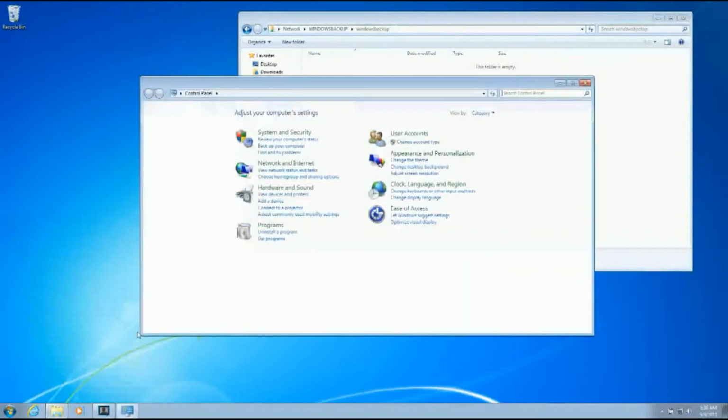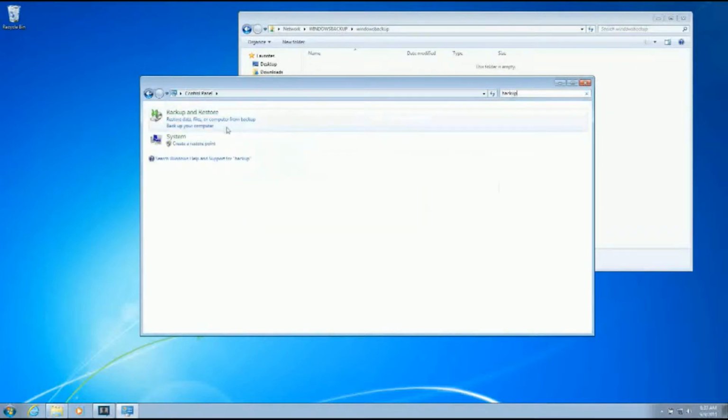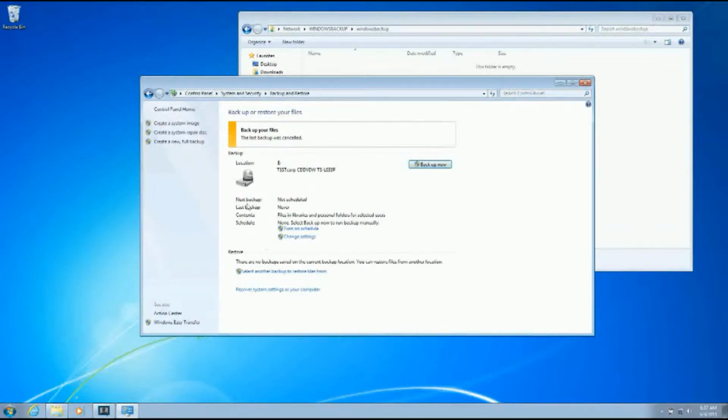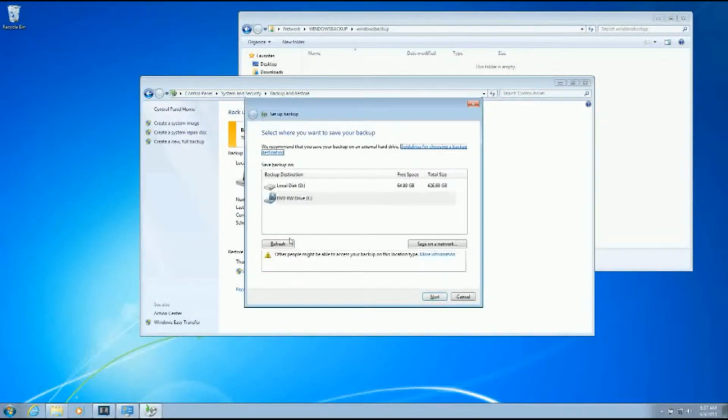Open the Windows Control Panel and do a search for Backup, and then Create New Backup. If you haven't configured backups before, your dialog window will look a little different, but the option you want is the one that creates a new backup, and after that you'll get the same dialog as I do when I click Change Settings. In the Change Settings dialog window, you'll be able to set your backup location and configure a network location as your backup target.